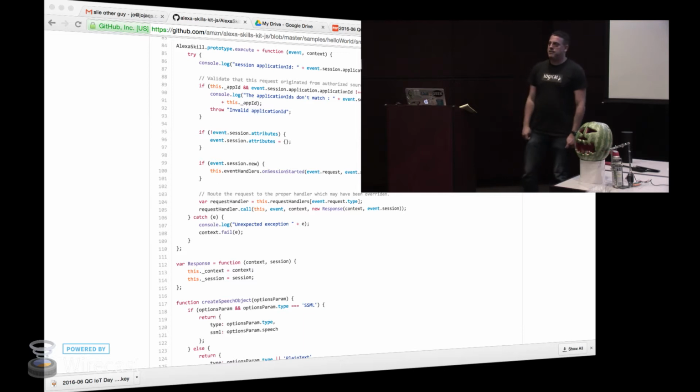So the debug cycle is a little bit slow because you have to change your code, zip it all up, and then upload it. If I were using Gulp or something like that, you could make that all one process where it does the zip for you anytime you change a file, and it makes it a little bit easier.